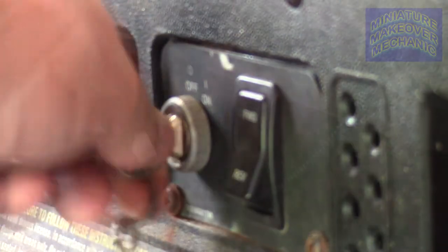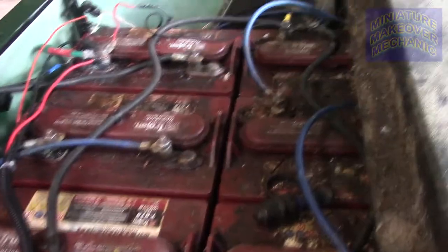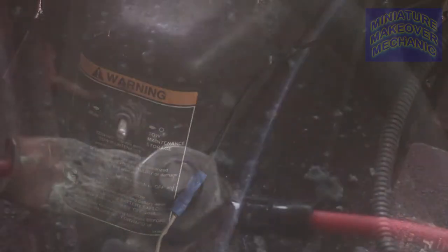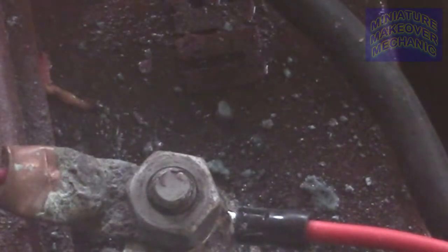So I did a little digging, looked on YouTube. Nobody had this problem I was having. So I'm gonna show you what I found out. What I did was flip the toggle switch so it wouldn't be sparking at me and stuff. I went ahead and removed the receptacle from the cart to see if there's anything in it repairable or not.